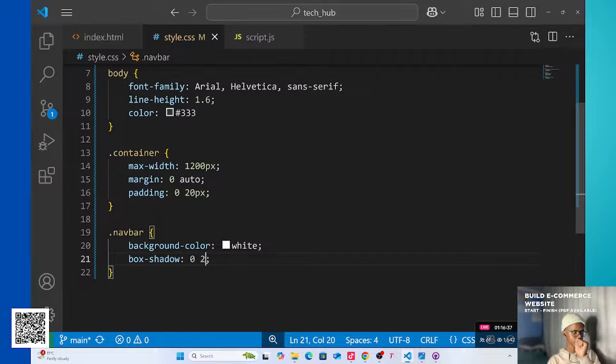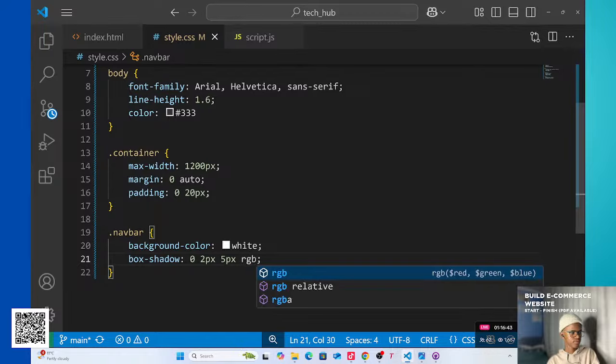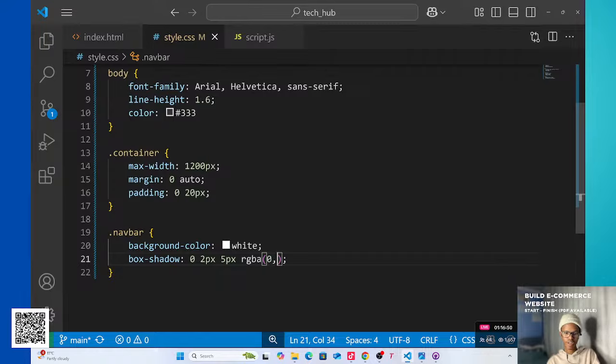So 2 pixels, and an rgba of 0. I've explained this before. This is just a color with transparency.